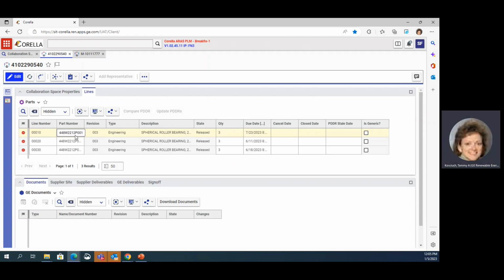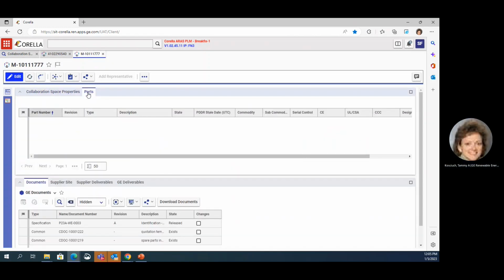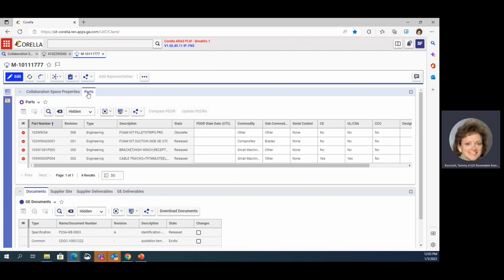I'll show you that in a minute, but first I want to go back to the manual space, because instead of lines, we simply have parts. So for a manual space that's created, it makes no sense to create a part or create a line and then attach a part to it. So we just removed that step from our process. These are part numbers. They have different states. We can share part definition for any state. It can be preliminary, released, or obsolete.